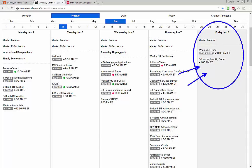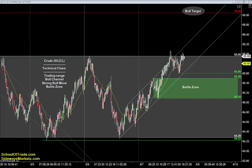I'm expecting tomorrow morning to be a great session, but I won't be surprised based on some of the sluggishness we've seen in the early hours this week so far. We talked about that last night on the newsletter. The first few hours of the day this week have been pretty quiet, and we may see more of that tomorrow morning. So patience, patience, patience, waiting for the best patterns as we go into this summertime trading session. Get it early tomorrow. That's going to be your key to trading a summertime Friday session.